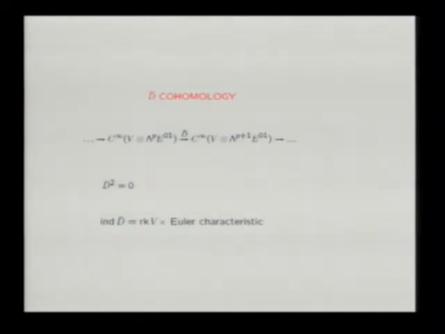And of course you can get an elliptic complex out of this, and if you want you can look at the index of this, which is a rather boring number. It's just the Euler characteristic of the manifold times the rank of the bundle. So actually, if you look at the symplectic case, then a generalized holomorphic bundle is just the same as a bundle with a flat connection.